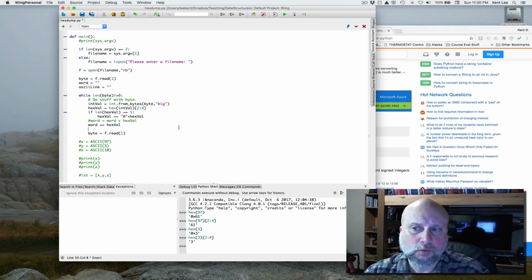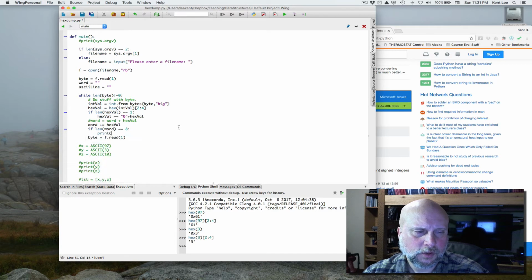So that's building up the word. When the word gets to 8 characters, that means I've got 4 bytes within it. So after those 8 characters, I want to go ahead and print it. So I can look at it and say if the length of word is equal to 8, then I'm going to go ahead and print the word.